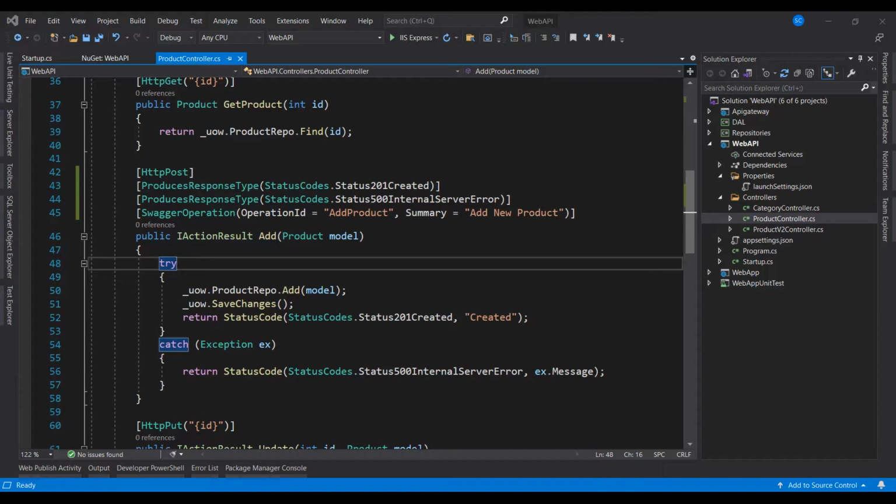But at the get product, we don't have anything, so I don't need to add anything there. Based upon the return type of your action, you need to define it. If you're not returning anything, then don't define. Is it clear now?